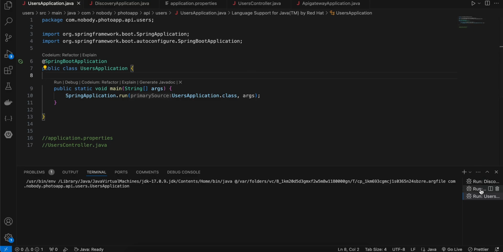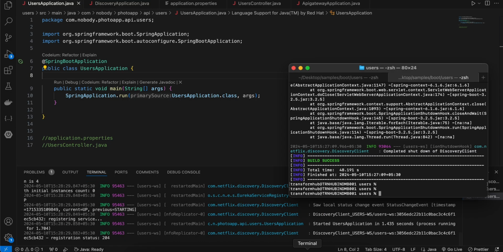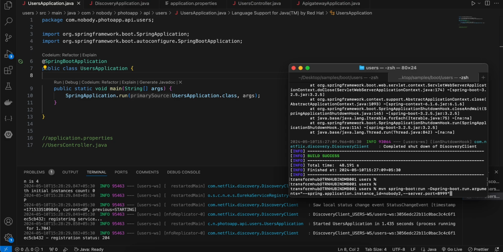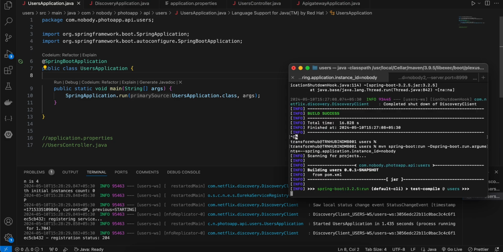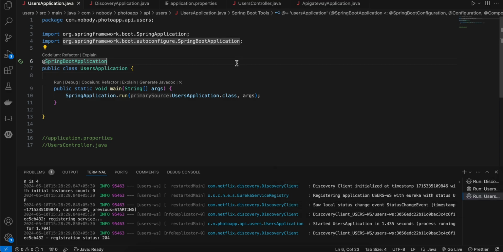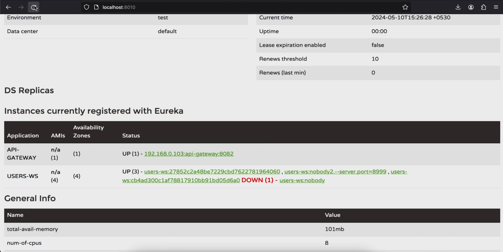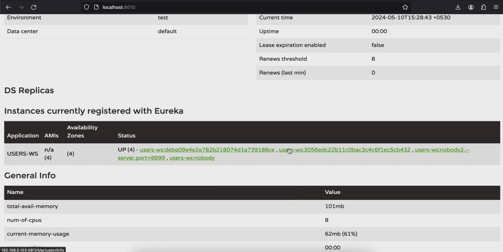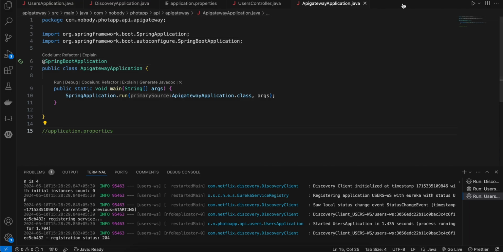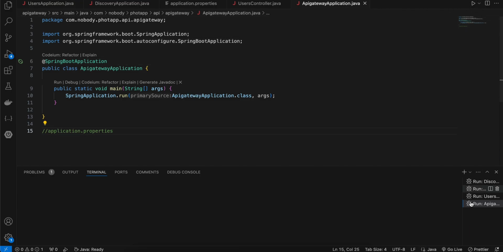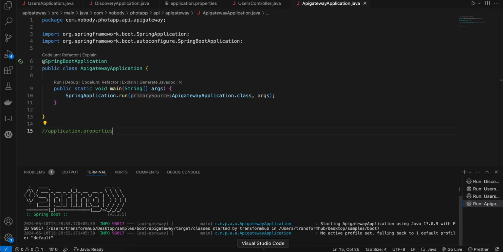So I have two users application running, and I'll also start one from my terminal. I'll start one more. So I have 4 user microservices. I'll quickly refresh my Eureka just to see, okay, I have 4 microservices, and then I'll run my API gateway. So I have my API gateway running as well.